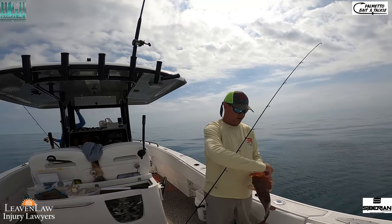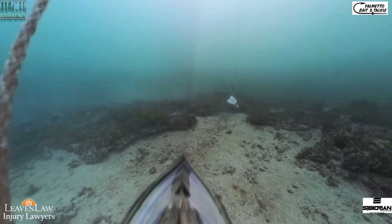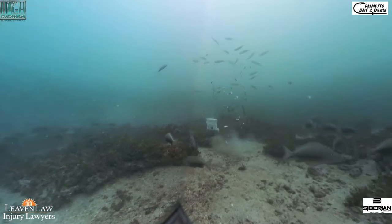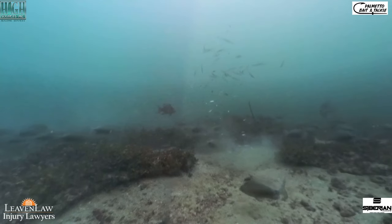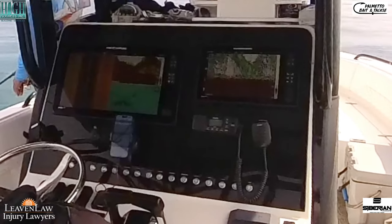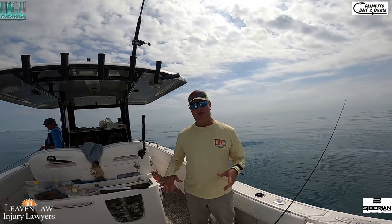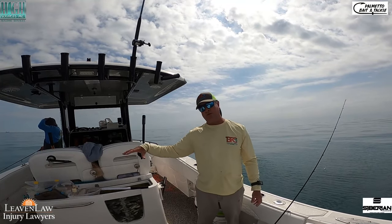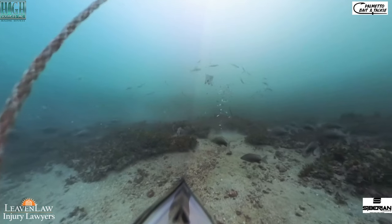But what I did, folks, I took our chum dropper and sent a bunch of chum down to get it right in this area. He's not going to make it, but anyway. I dropped the chum dropper right next to the boat and released the chum, so at least it's down on the bottom right there. And as you can see on the screen, there's a ton of fish. We're catching mangroves, hogfish, gag grouper, and red grouper. If you want to chum where the boat is, because we're in 77 feet of water, if we're chumming up top and that tide's taking it away, we're really not chumming where we're fishing. So if you use the chum dropper, isolate it and get the bait right on the bottom, and those fish will come right there.